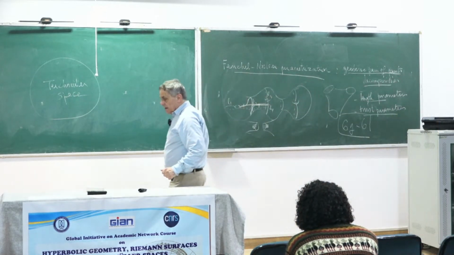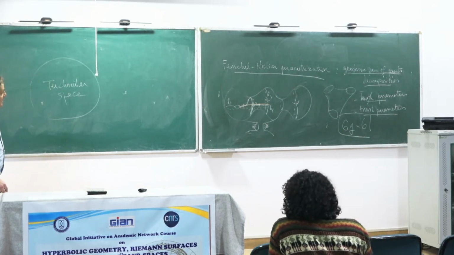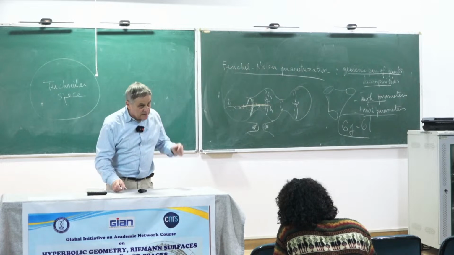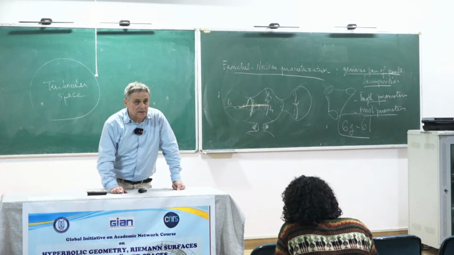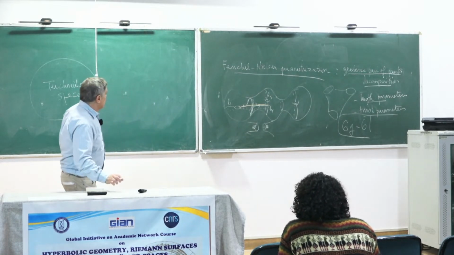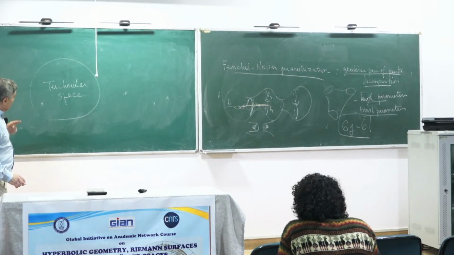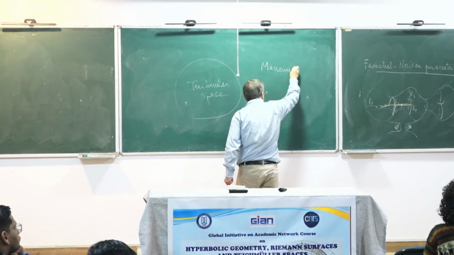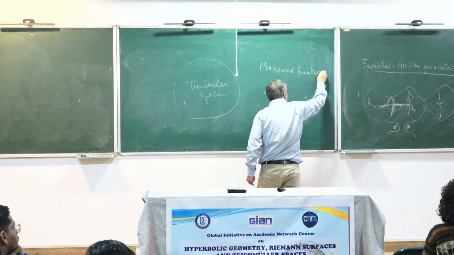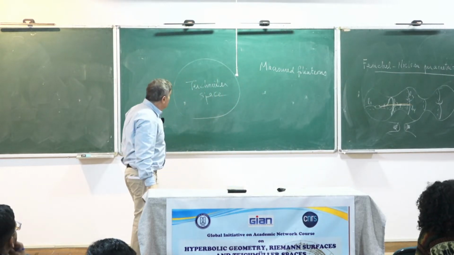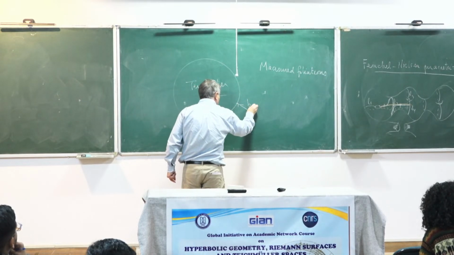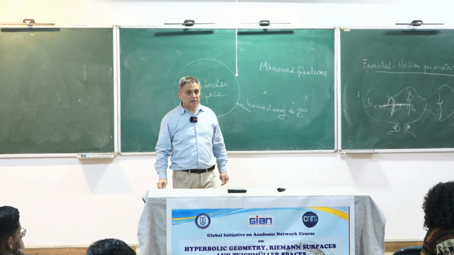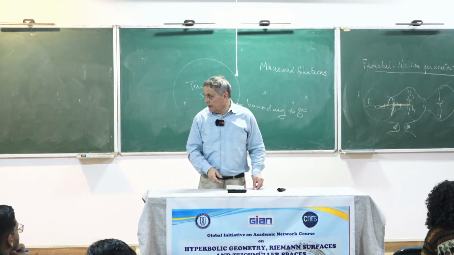Okay, so this is one parametrization of Teichmüller space. There are other parameterizations. This is the most ancient one, the one which is natural, which everybody can understand. Last time I started talking about measured foliations. I told you that there's a boundary to Teichmüller space, which is a space of measured foliations. And I want to explain this a little bit because I will have to use it later.